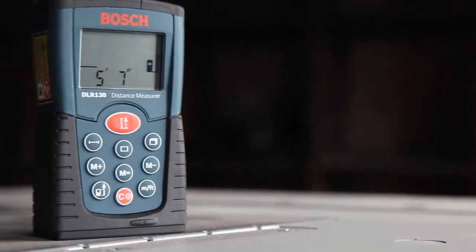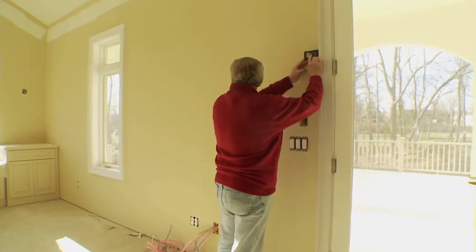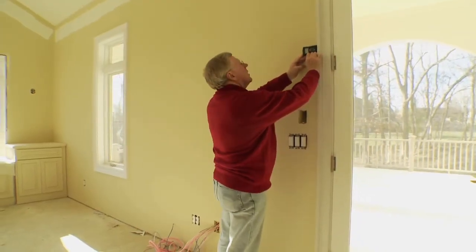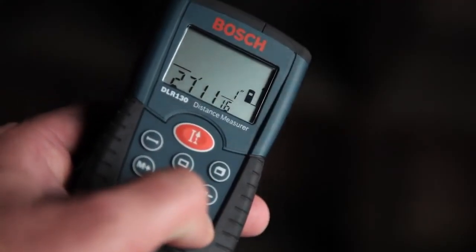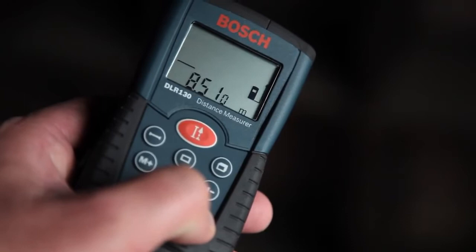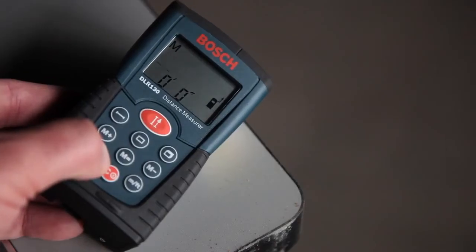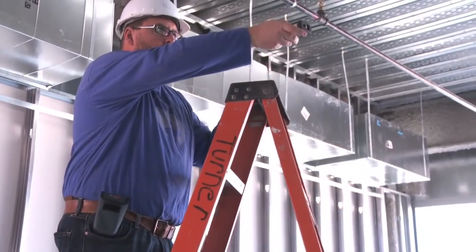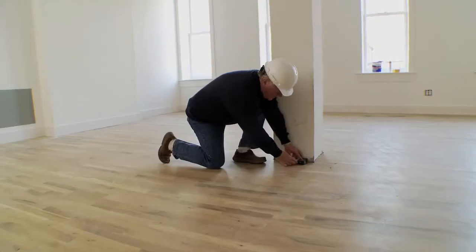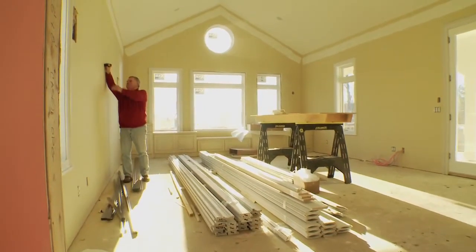As with all Bosch laser measurers, the DLR130K has a full functioning keyboard for calculating length, area, volume, and continuous measurement. It also has memory for storing measurements, changing the dimension display between feet, inches, and metric, and 2 points of reference. The DLR130K has a small, handheld design that fits in the palm of a hand and in a pocket, ready for use at any time.